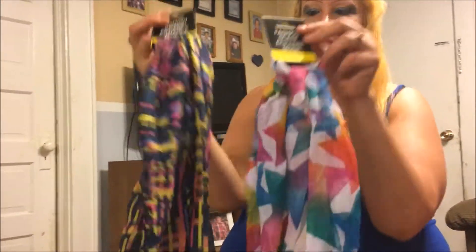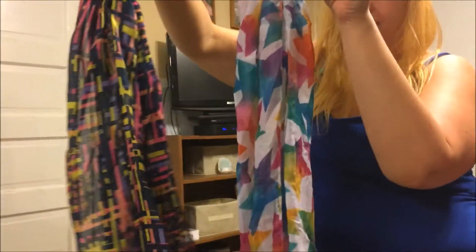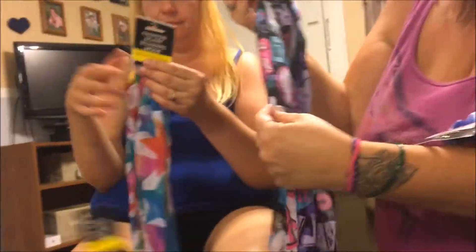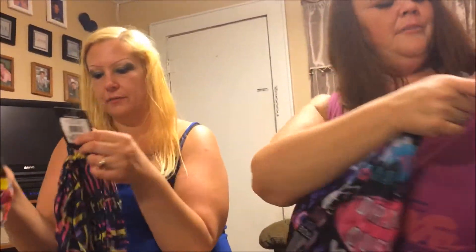I picked up four scarves — two over here, two over here. Very pretty. I might try this one out tonight. I love this one — it's the star one; they have lots of stuff in that star trend. These are both like peace-and-love ones. I really like the blue ones. They seem durable, light and airy to wear in the summertime. Wear them around your hair and let them hang. These are a hit with the girls.